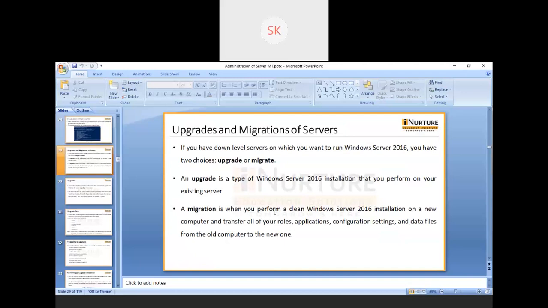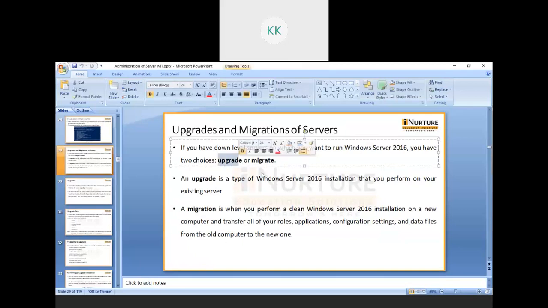Yeah, good, good. Now see, informally what they're telling. If you have an old server on which you want to run Windows Server, you have two choices. Okay, what are they? One is upgrade and one is migrate. Okay, we presume that we are already running with Windows Server, an earlier version, maybe 2012, maybe 2008.